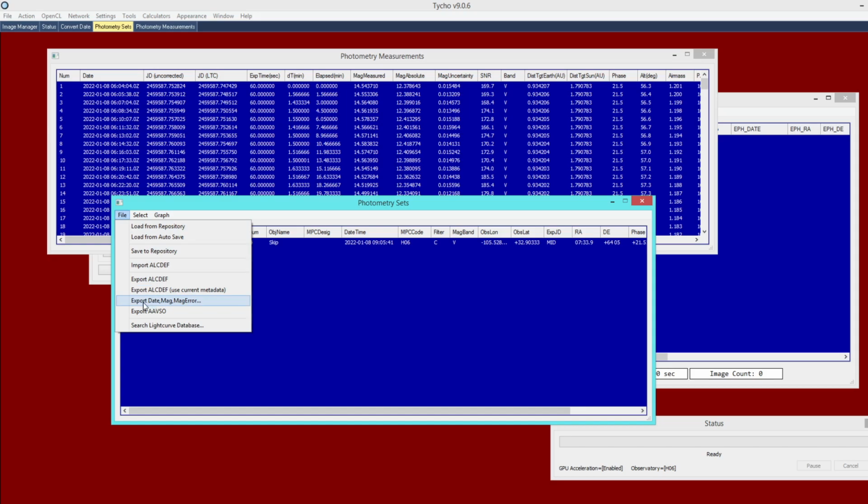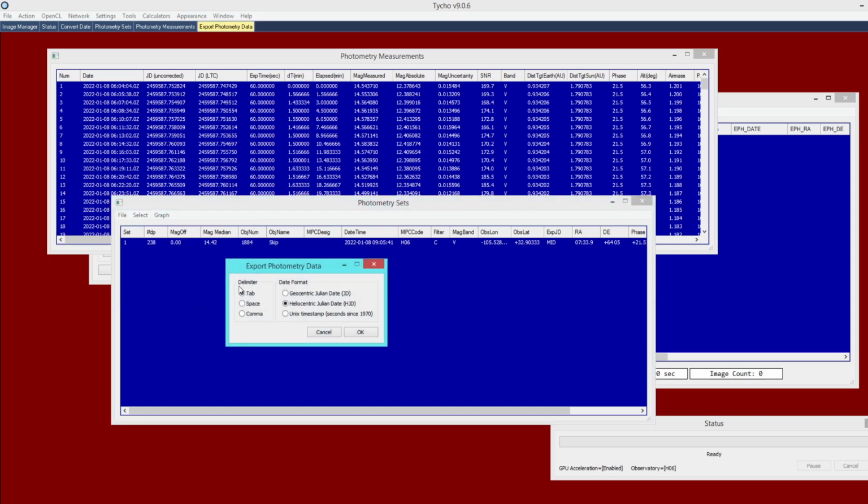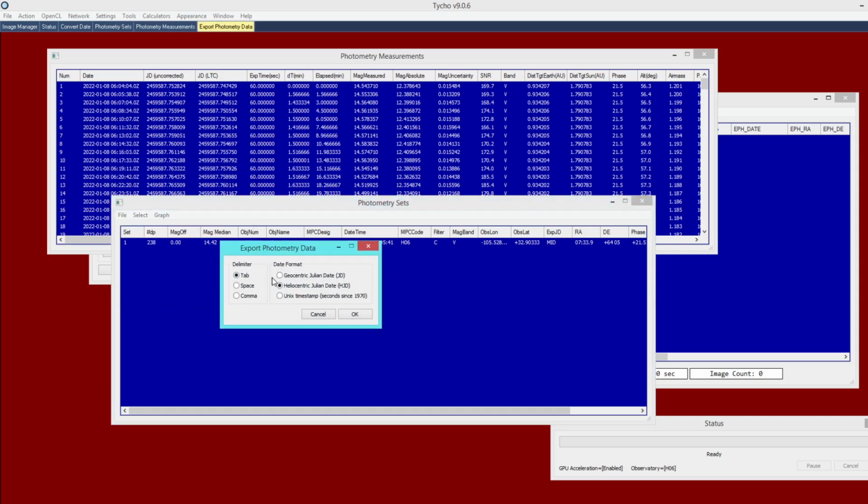I could do so into a text file that has date, magnitude, error columns, and that's going to prompt me for a delimiter between those columns as well as the date format. So now we have the regular Julian date as one option, the heliocentric is another, or even a Unix timestamp if we wanted to do that, which is simply the number of seconds elapsed since 1970.